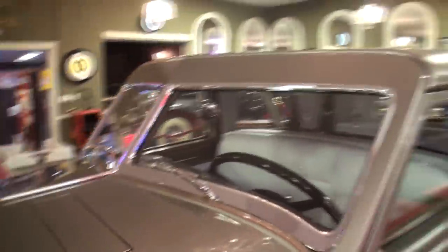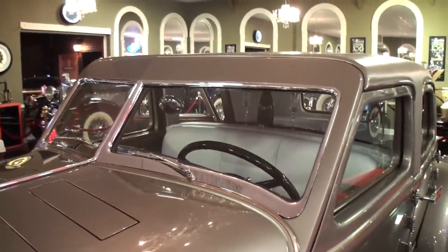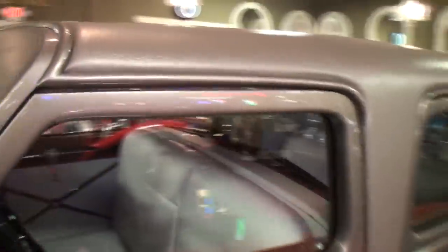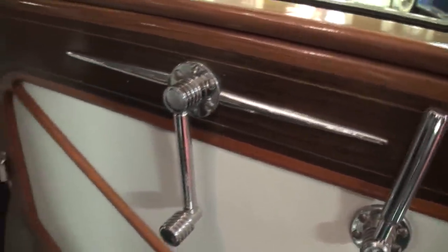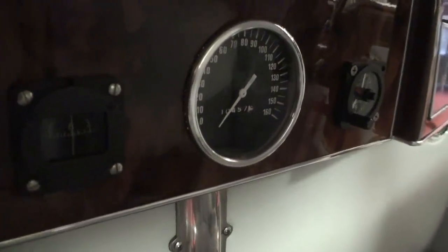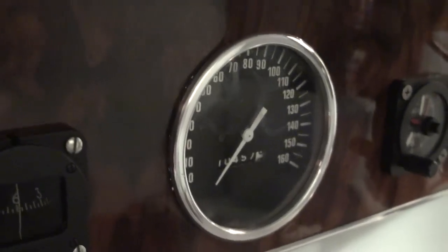This coupe front end looks like a tank — it looks solid. And then the beautiful padding, the way the doors open up from front to back. We'll take a look at the back — I saw the beautiful woodwork in there. The camera's getting all of that. Get the seating. In the center you've got a speedometer and some other gauges too, so you can see how fast the driver is going.